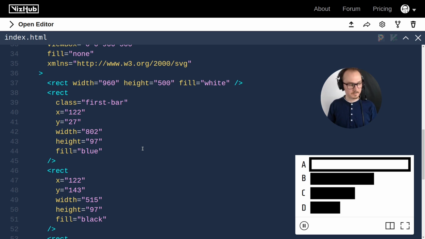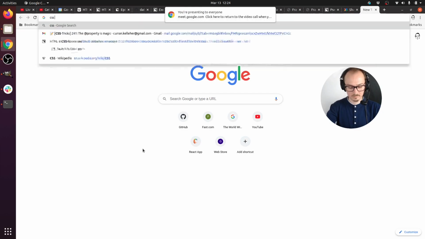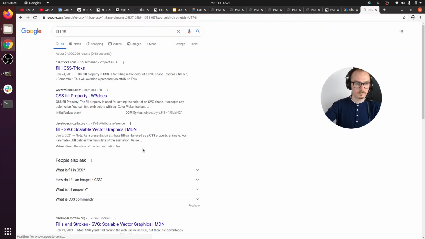Karan, I have a question relating to this about the fill attribute. Is it because we're applying it to an SVG element that it works? I don't know if I've seen a fill attribute, would that apply to HTML as well? Because I think I've seen other things like background color or color, but I don't think I've come across a fill attribute for that.